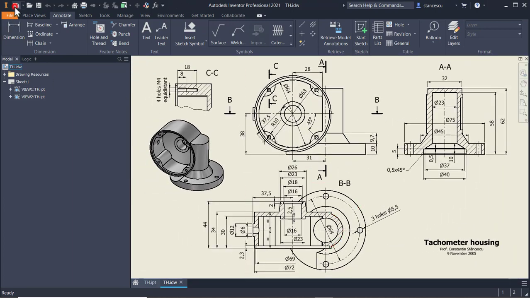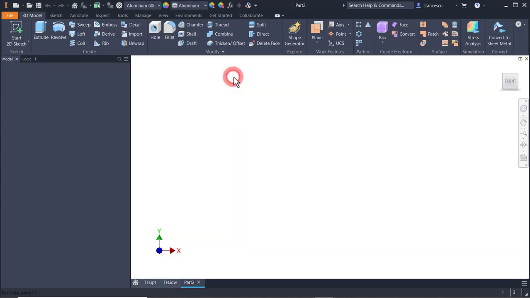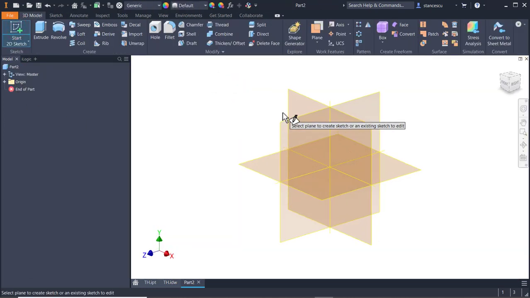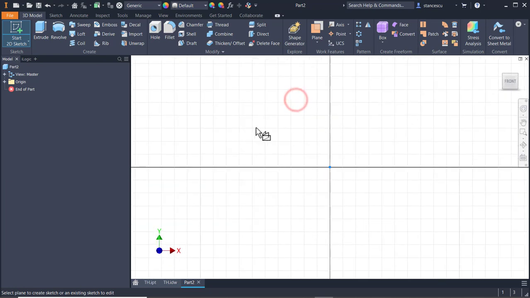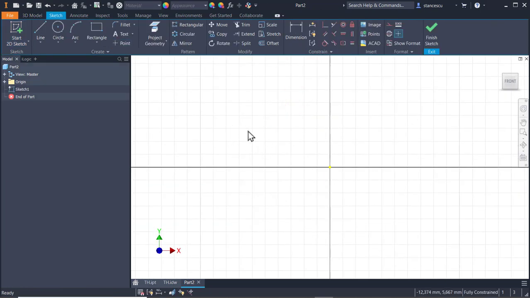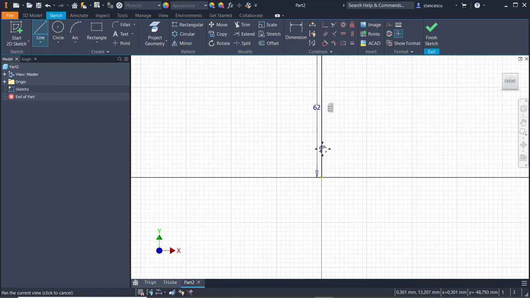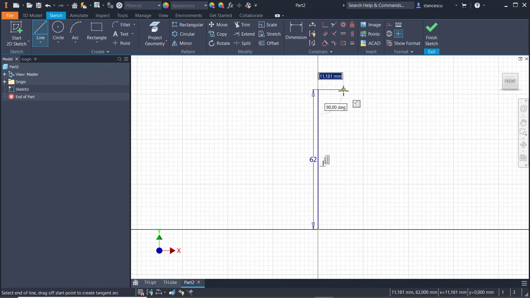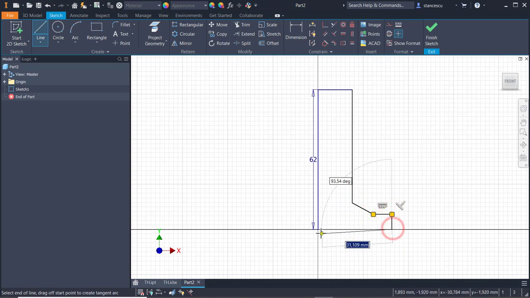Let's model the part. We start by creating a sketch in this plane. Line with a height of 62 to have a dimension, and other 4, as you can see.